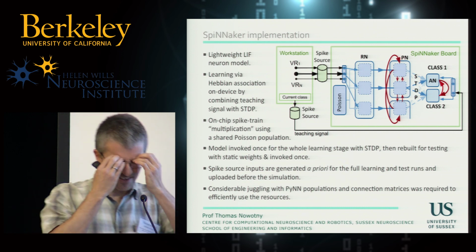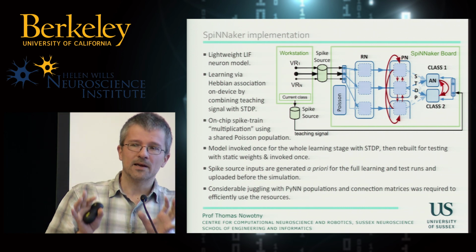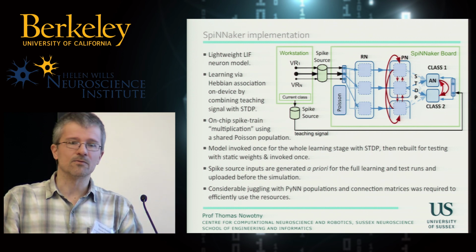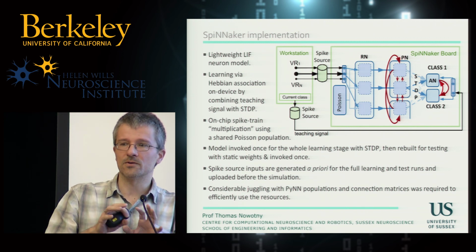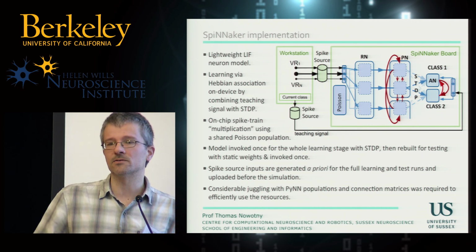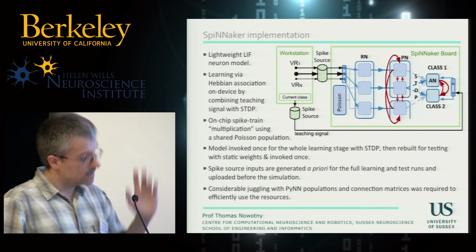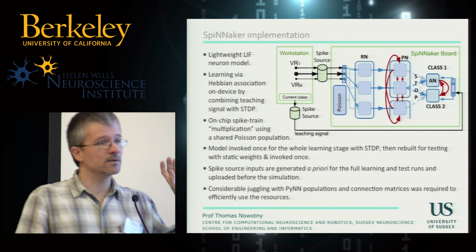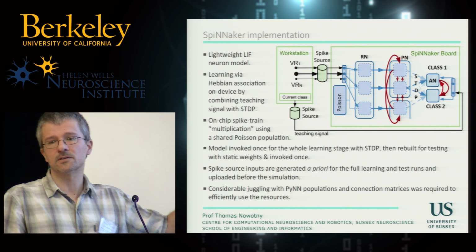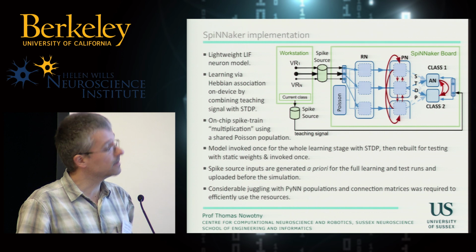So you see, it's details. I don't want to go through all the nitty-gritty of this, but we had to adjust details to make this model work on the different hardware. So there's no such thing as one neuromorphic algorithm that you can just ship out to different hardware systems and it will run. It is not like that. But as I will show you in a moment, we could achieve that they all perform on the same level, which gives us confidence that we did implement the same kind of algorithm in the end.